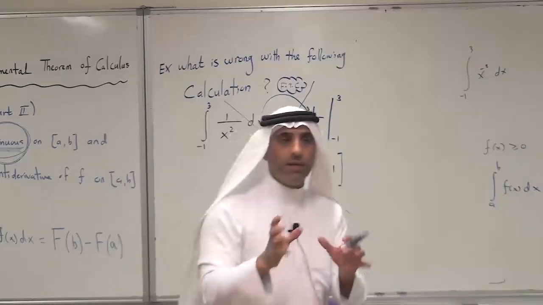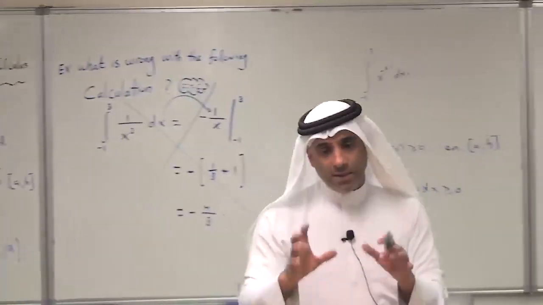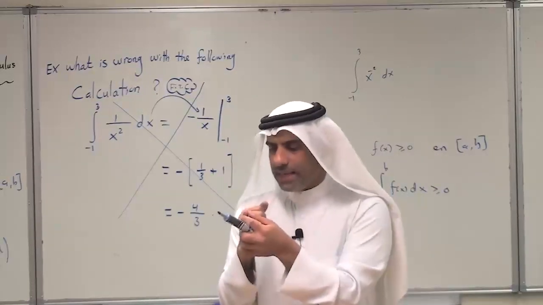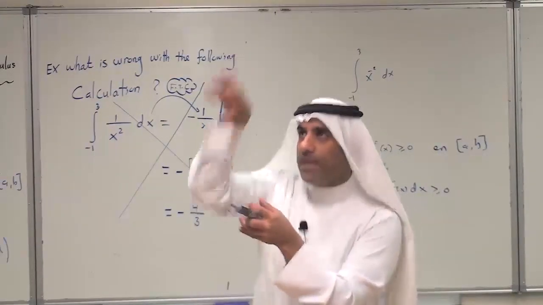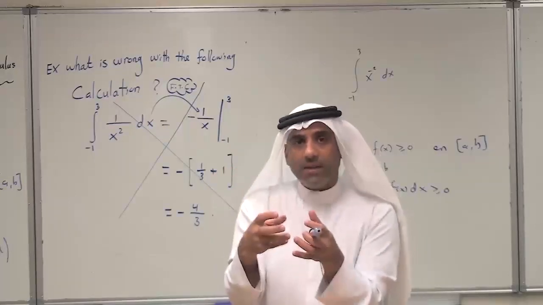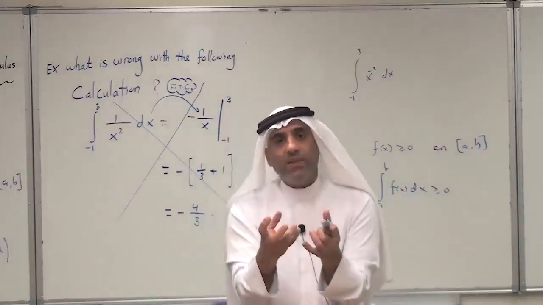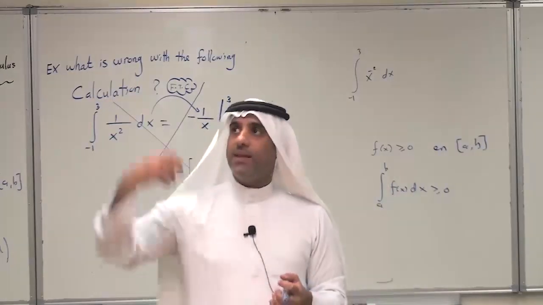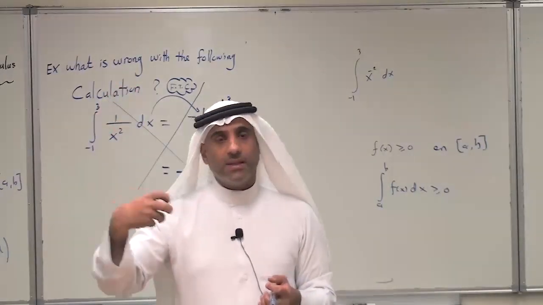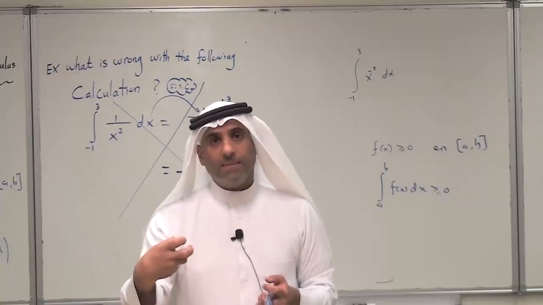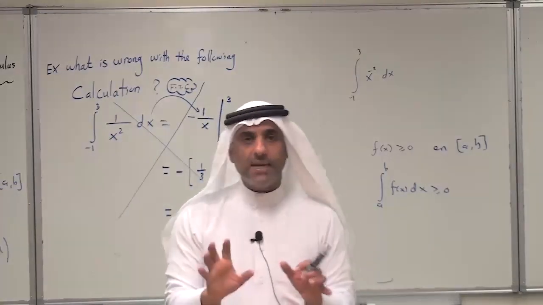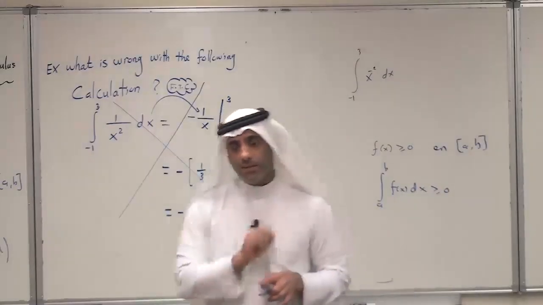So this concludes the discussion of the fundamental theorem of calculus. Yes, we have two parts. Part one talks about the derivative of the integral, and the second part talks about evaluating a definite integral. It says simply you need to find an antiderivative, evaluate at the endpoint, minus the evaluation of the antiderivative at the lower limit, which is called a. That is the end of the fundamental theorem of calculus.